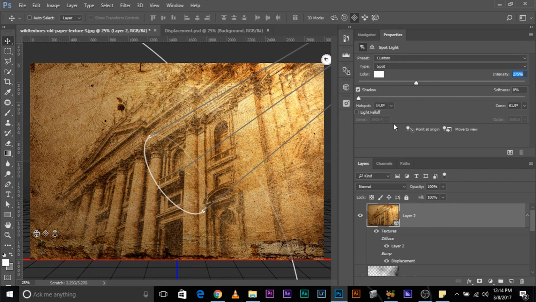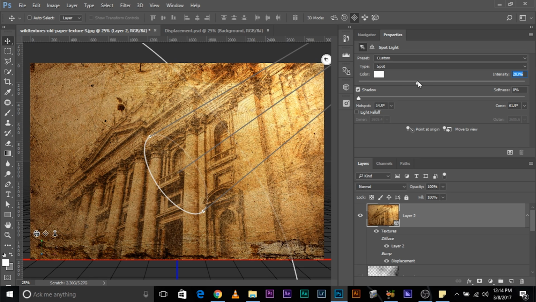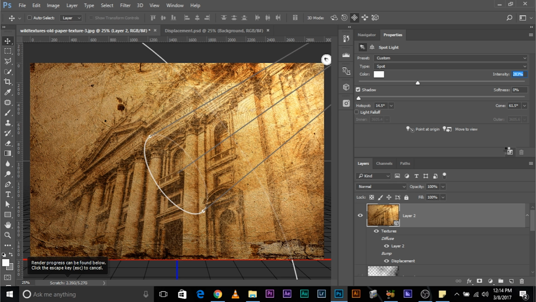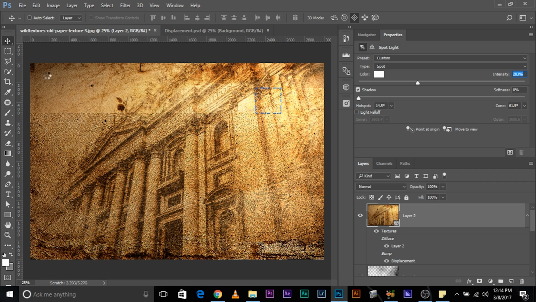Okay, and is it bright enough? I think now it is. Okay, now let's render this. Are you ready, guys? I'll render this and put it on fast forward in 3, 2, 1. There you go. Now look at the edges. Now the edges are fine. So let's fast forward this.